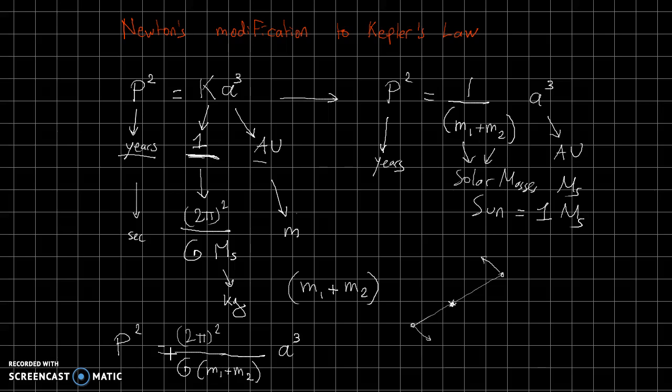When do we use standard units rather than these more convenient solar masses and years? I would say whenever the mass cannot easily be expressed in solar masses. For example, for a satellite orbiting the Earth, it would be a bit silly to express the mass of the Earth in solar masses, so I would rather use SI units in that context. However, in a binary star system where two stars orbit each other, both having a mass comparable to that of the sun, using this system of units makes more sense. So use your judgment.